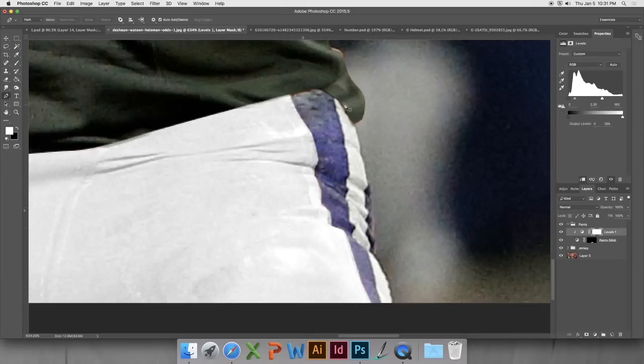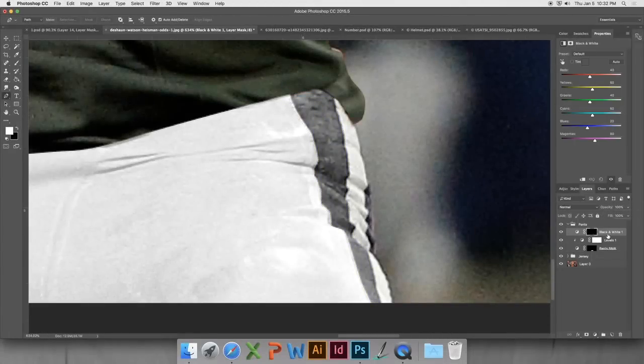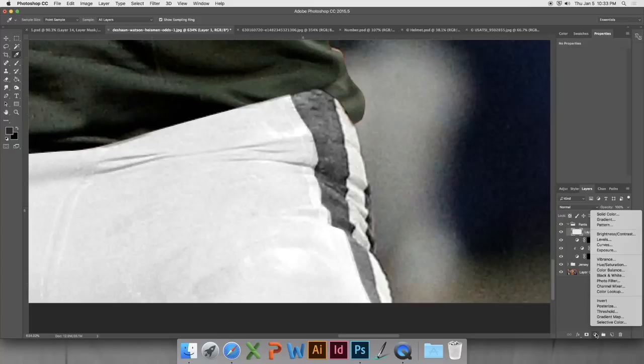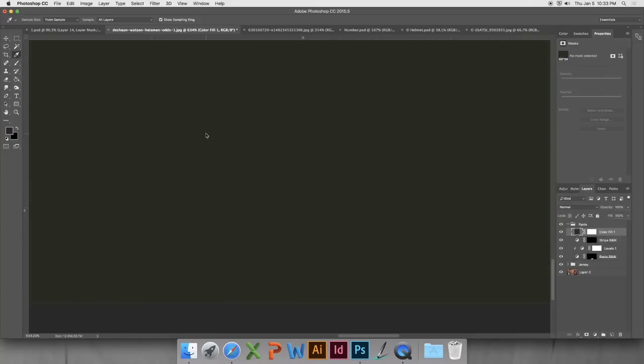What I'm going to be doing next is editing these stripes on the pants. So I'm going to make a selection of these, and these I know need to turn green. So we're going to edit these to be green instead of this Clemson purple. Once I've got that selection made, I'm going to do the same thing I did with the pants, and I'm going to make a black and white layer for the stripe and label that so we're staying organized. I'm going to get the green off of the uniform that I prefer and create a solid color fill above this black and white layer.